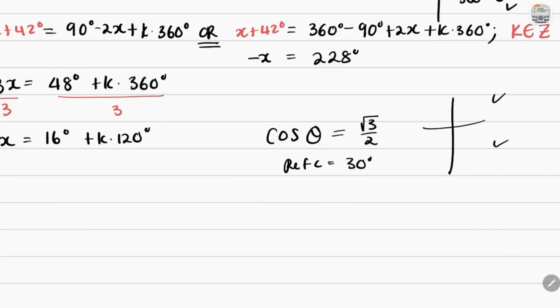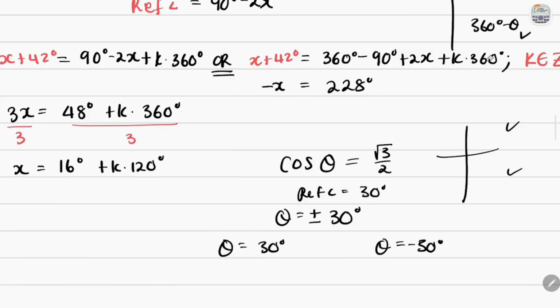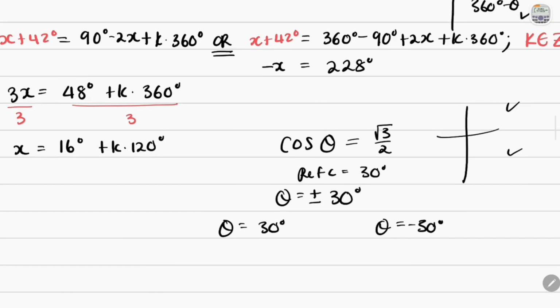But there's another method. You could have used this method where you say to find theta, you simply say that it's equal to positive or negative reference angle, okay, 30 degrees. And so on one hand, you would have theta equals 30 degrees. On the other, you would have theta equals negative 30 degrees. But it's still the same thing, okay? Because here the angle is just negative. If you made the angle positive, because the cos graph repeats itself every 360 degrees, it really just depends on whatever you have here. If you're still left with k 360 degrees, and you still see the 360, then to get the positive angle, you add 360 degrees.